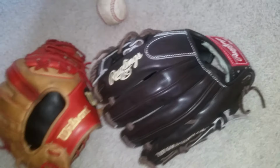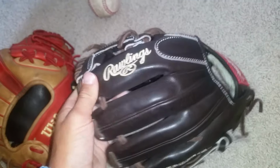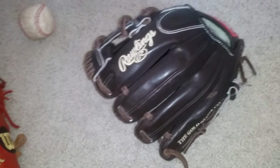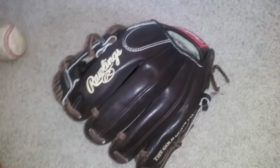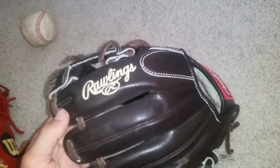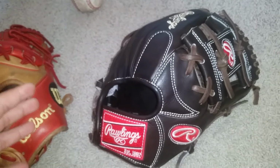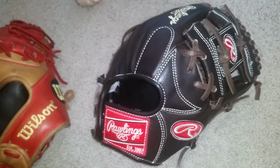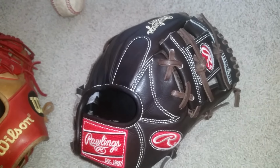Rawlings patterns are not very consistent on size, I would say. Because the MP patterns usually play a quarter of an inch bigger. Like the MP5, Aaron Donaldson's, is freaking ginormous. It's huge for 11.75. I mean, it's a great third base glove and all, but it's quite big for an MP5, I would think. And their sizes aren't very consistent. You can get two of the same glove, and the sizes would probably be like half an inch different. I had my Pro S12 CBR, both of them, and my second one was so much smaller than my first one. It was crazy.